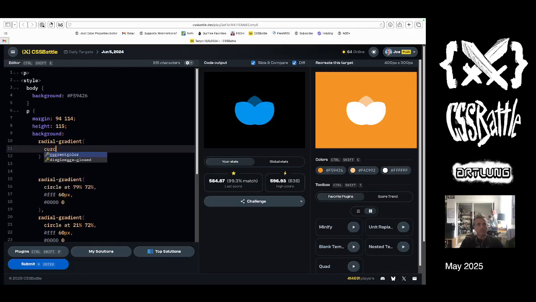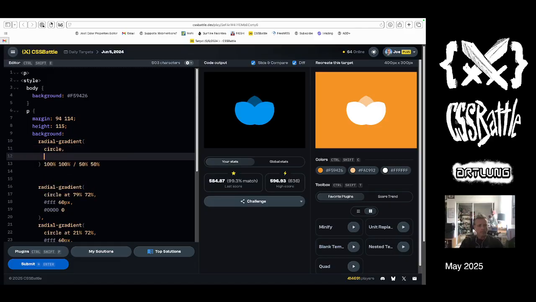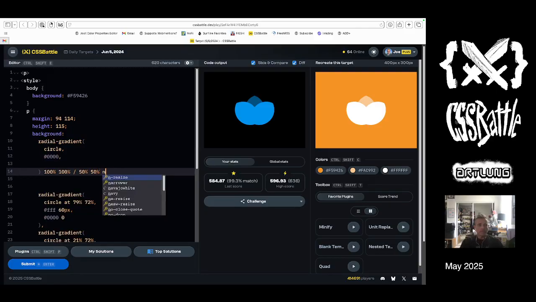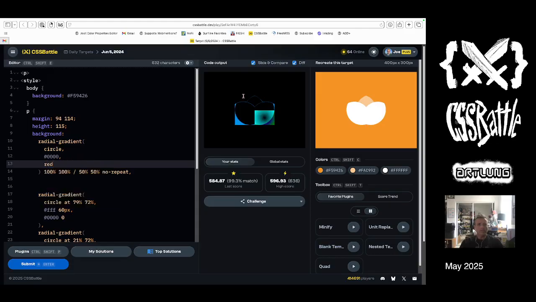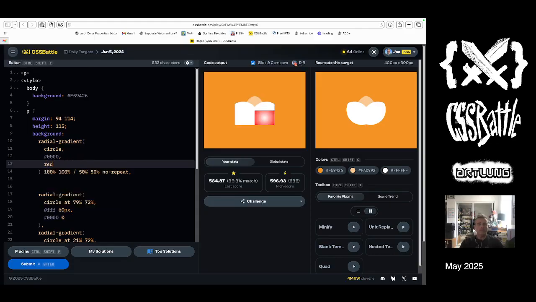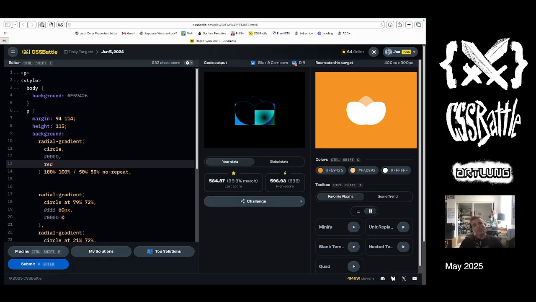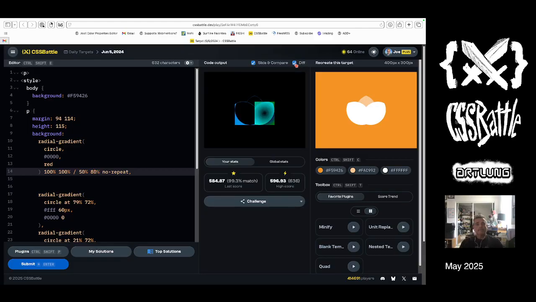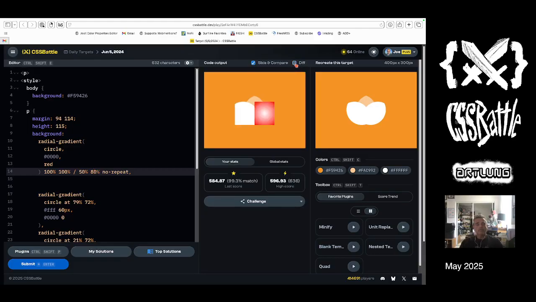And we do a circle, transparent in the middle, and then we need a no repeat, comma, then red. Do we see something? Yes, we do. Okay, so we want it to be taller. Let's make it 60%, 70, 80. Okay.